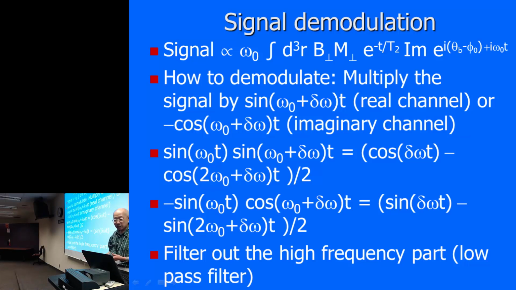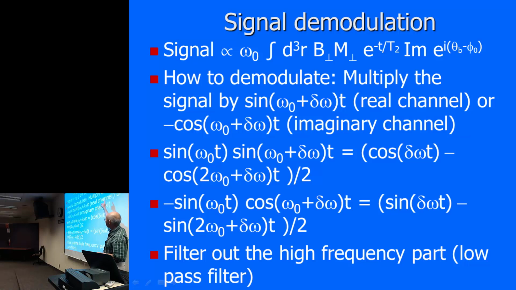And then the next thing is we say, oh, okay, then we have to do the demodulation. Demodulation just means that we see that we have that omega naught t, and that omega naught right now is just your gamma B naught. It's your Larmor frequency. It's always called Larmor frequency, but in this case, it is gamma times B naught. So the point is just to try to get rid of that. Okay, so how can we do that?